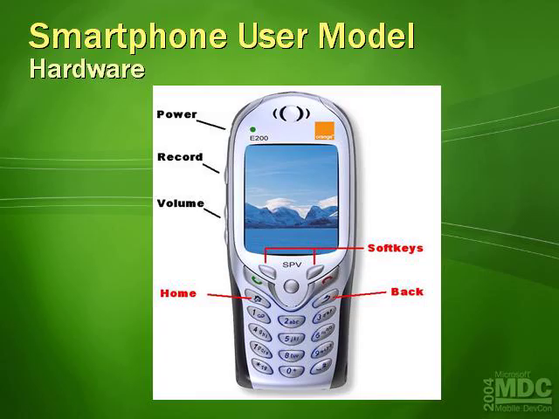The soft keys are used to interact with the menus for the applications. And then another key that I did not call out here, which I probably should have, is the round button in between the soft keys, a 5-way navigational key that the user can use to change focus and select items within applications.